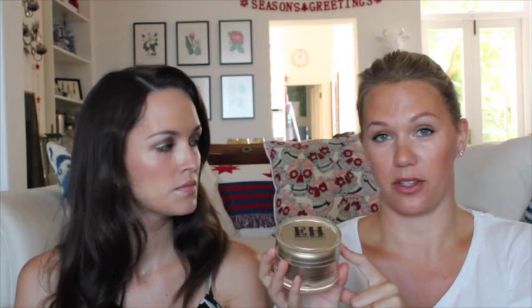I switch up between a few cleansers in the morning but by far the most consistent star of my cleansing routine — which is what I use in the evening — is my Emma Hardy Amazing Face Moringa Cleansing Balm. It's expensive but having tried a few other balms, nothing compares to the luxury of putting this on your face. It smells amazing, it's the most amazing emollient texture, it obviously does the job and then some, leaves your skin feeling amazing. I think it's worth every single penny and I will continue to repurchase it.